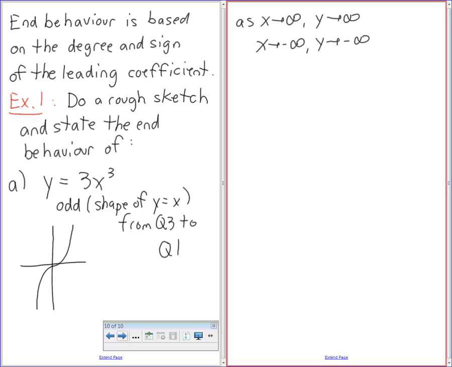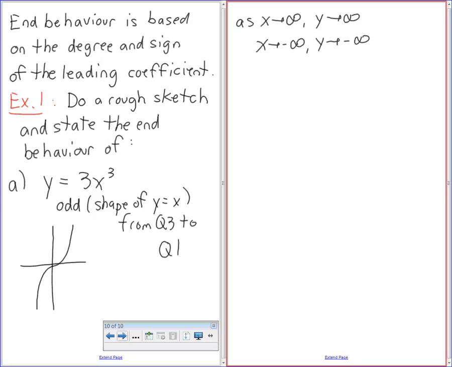The only other thing I want to make sure we're good at is, are we okay on why I use y equals x as a base or not really? The idea is for y equals x and any odd function, and hopefully we saw that with graphing calculators, they're always going to be from quadrant 3 to quadrant 1. When would it be quadrant 2 to quadrant 4? Right, negative. If this is negative 2x cubed, then it'd be a flip, and we'll do one of those in a second. Okay, so positive odd is going to look like this. That would be like 10x to the 5th, 28x to the 29. Anything that's positive odd will look like that.